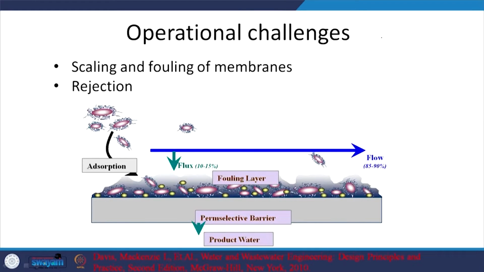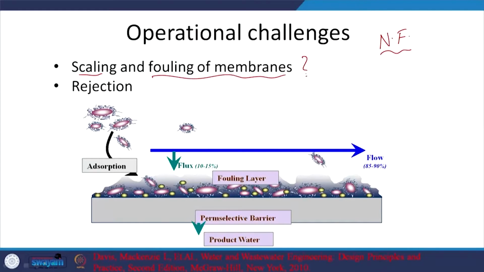So, operational challenges: when I am using nanofiltration, either in an industry or for water treatment, what are the challenges that I will face? Scaling and fouling of the membranes. What is this fouling of the membranes and what is the scaling of the membranes about? For example, think of this, we know that calcium can precipitate out. Let me write it as the dissolution reaction, which will be in equilibrium. Near this membrane surface, this is especially relevant to RO, but let us discuss it now too.